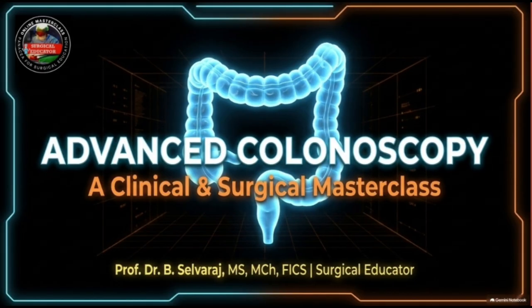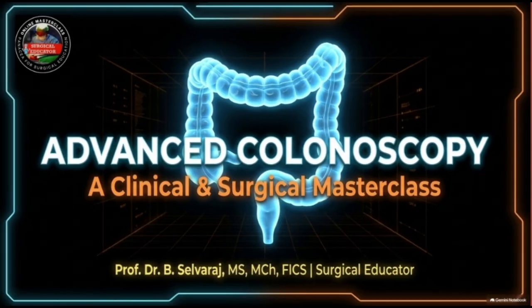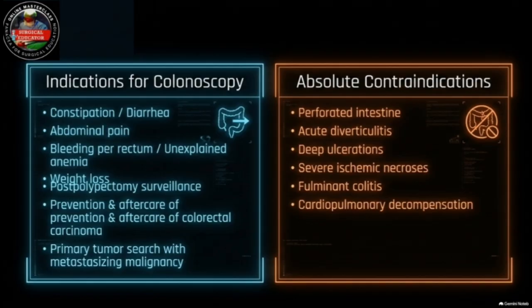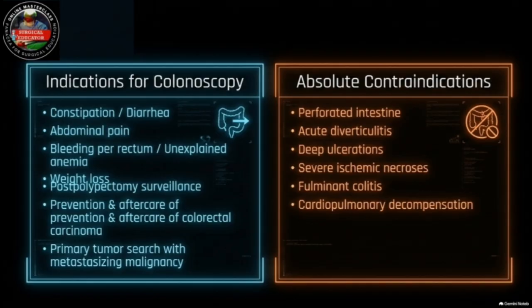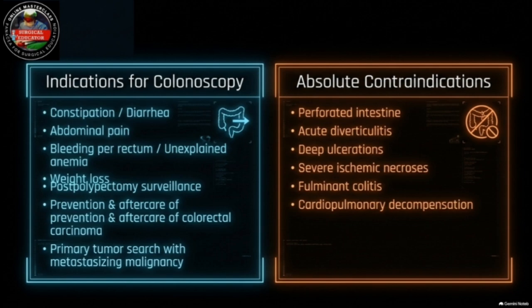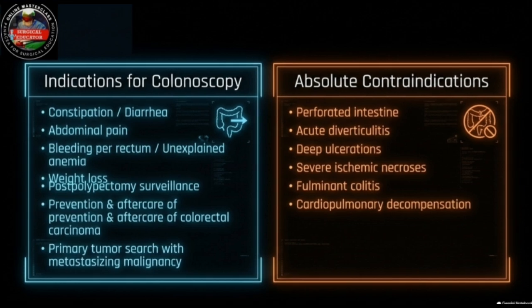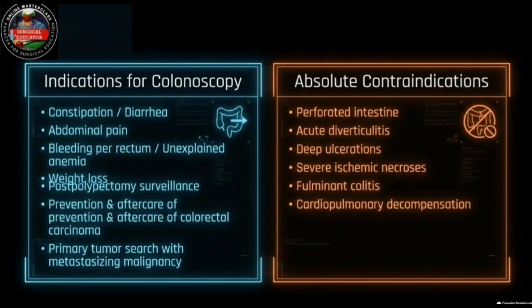Which makes total sense. And that concept of why takes us directly to slide 2, looking at the indications and contraindications. Right, the clinical red flags. And the reasons for going in make sense: constipation, diarrhea, unexplained abdominal pain, or searching for a primary tumor. Exactly. Or if a patient presents with unexplained anemia, for instance, we're basically hunting for a slow, silent gastrointestinal bleed that just isn't showing up anywhere else. Right, a hidden bleed.